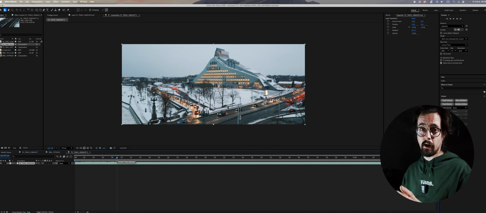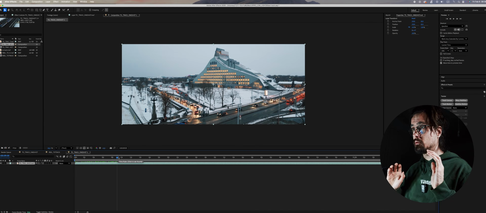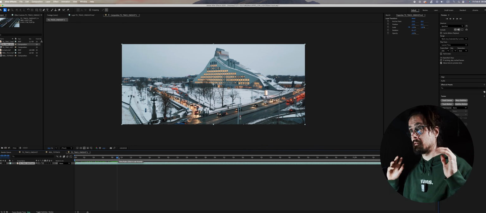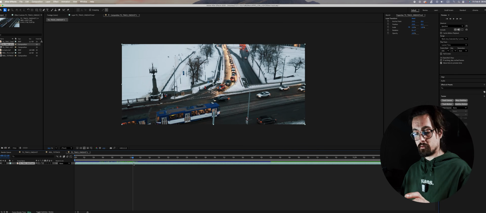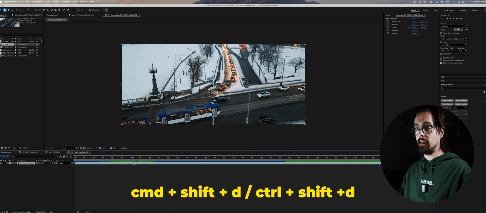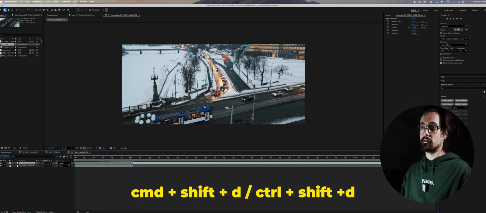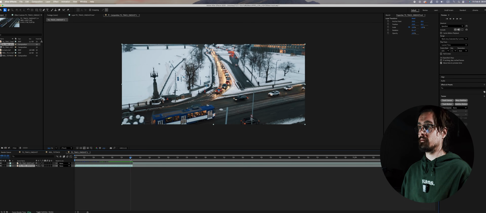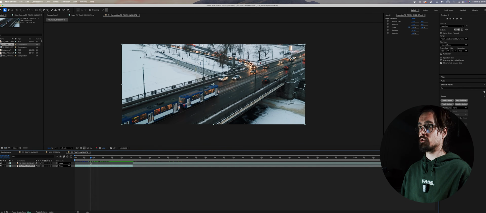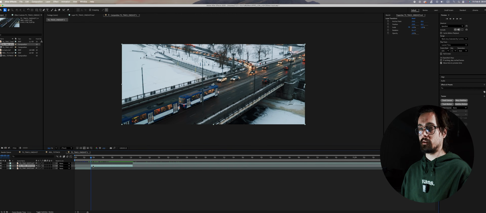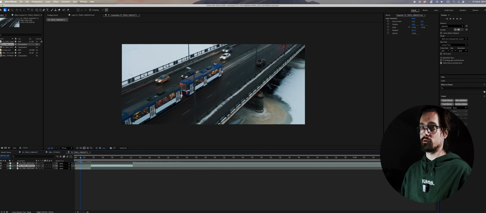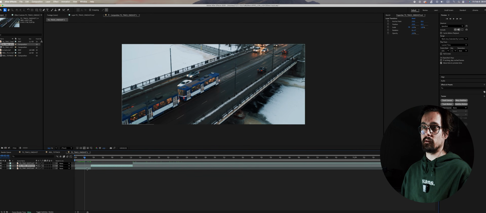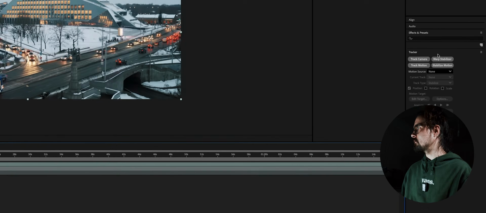What we want to do now is get some tracking information to be able to place our text in the scene. So we'll be splitting this video with Command Shift D. It does this. It's pretty cool, very useful. Click on the video that we just divided from the whole thing. Actually, we'll be cutting this as well because I don't need to have motion tracking data on this little segment right here. And then we'll find tracker.